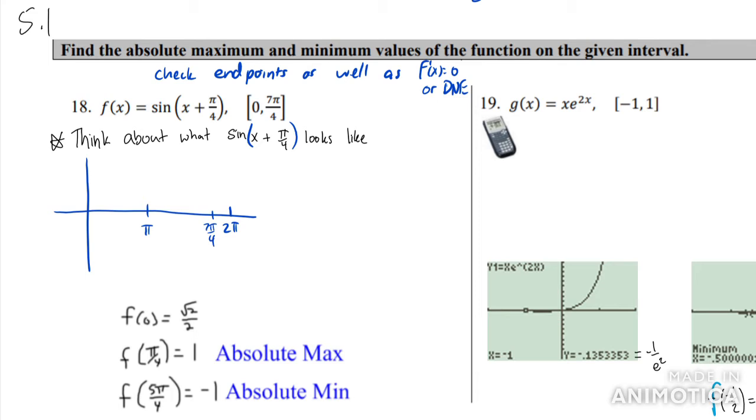So if I start with f of x equals sine x, well, sine x starts at 0. Let me do the in between, pi by 2, 3 pi by 2. If we remember, sine of x comes up, and then once it reaches pi, it goes back down to 0. This is a 1. This is a minus 1. So at 3 pi by 2, it reaches its minimum, and then it comes back up to 0 at 2 pi. So we basically have one full cycle of our sine function.